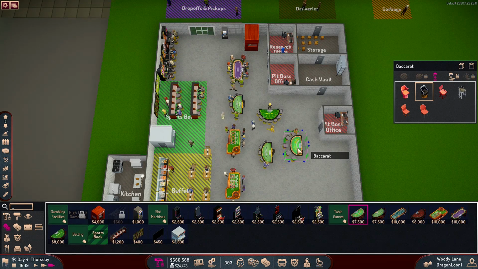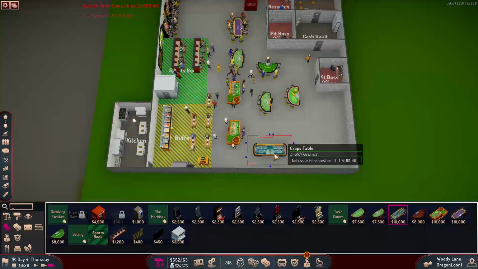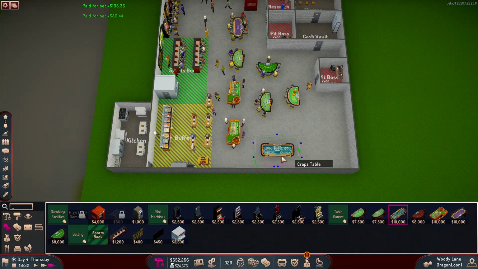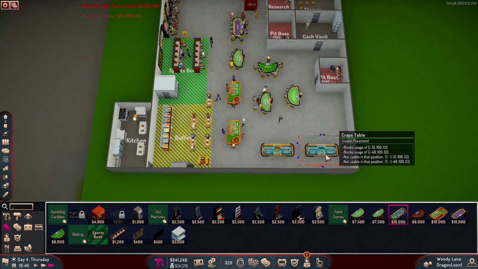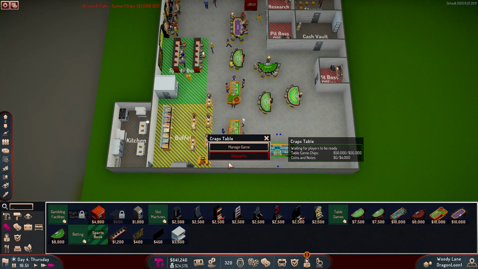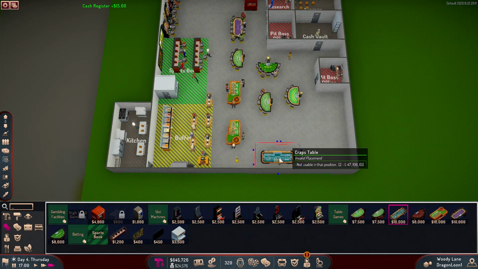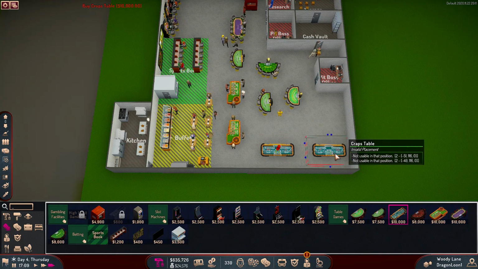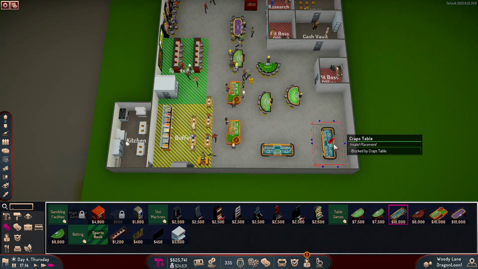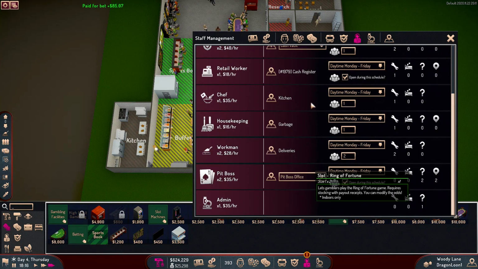We will add in one of those and a couple of craps tables. I think that one. Nope, not right there. Dismantle that. Craps tables. Right there and right there. Oh, I don't like that positioning.